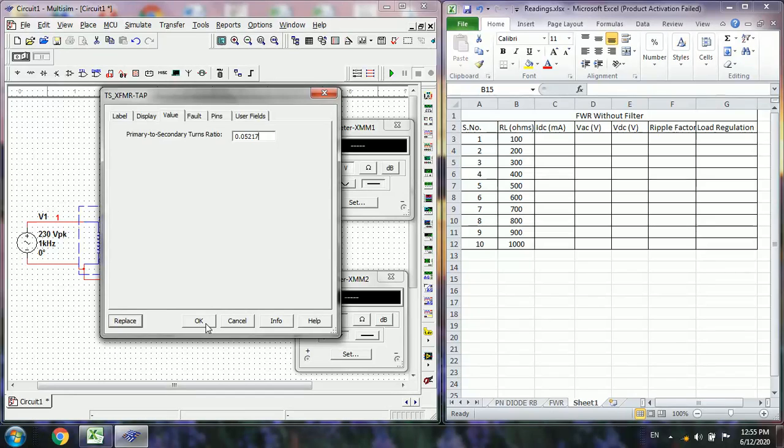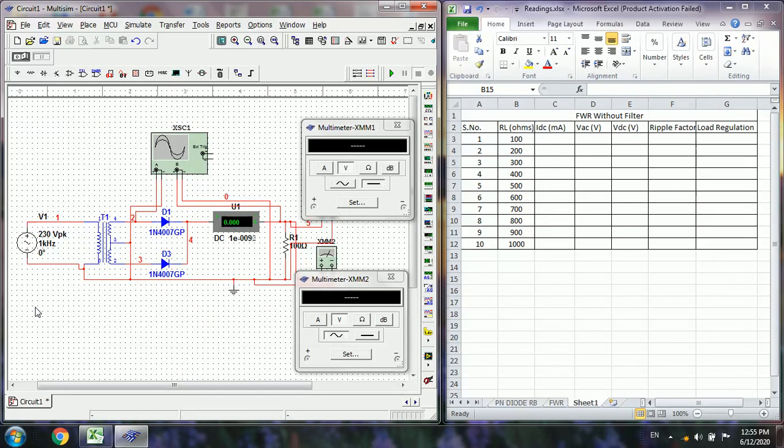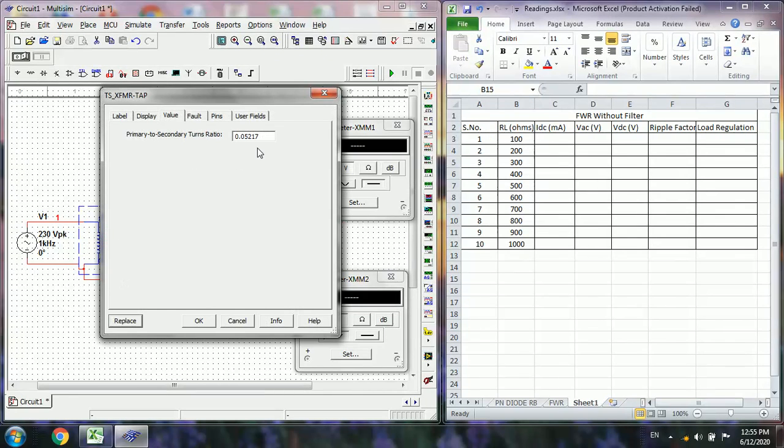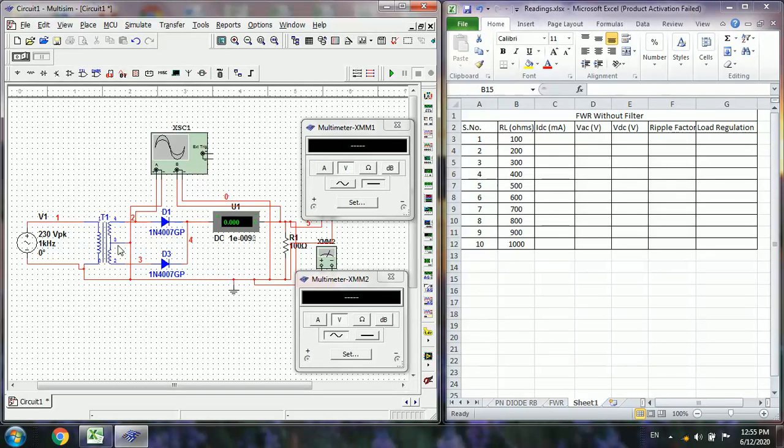If we give 12 volts peak at the input itself, we can directly give the turns ratio as 1. So we can set this turns ratio based upon our requirement. And then we will start the simulation now.